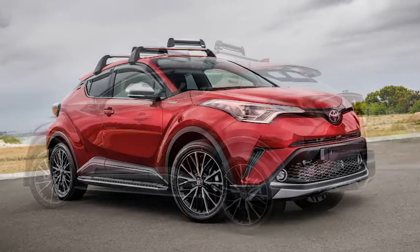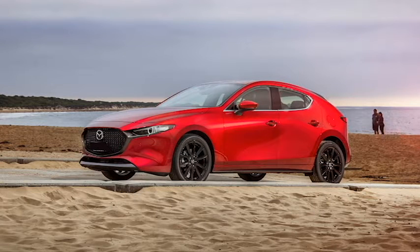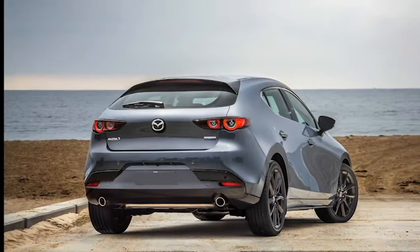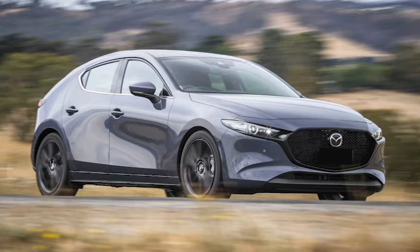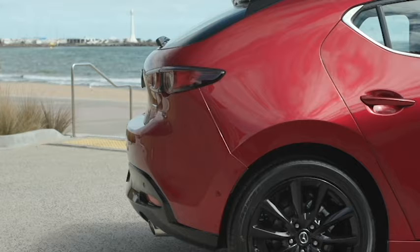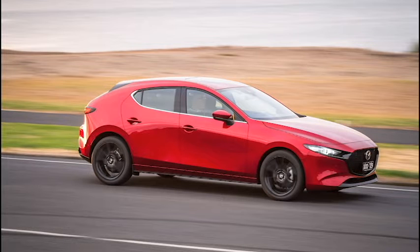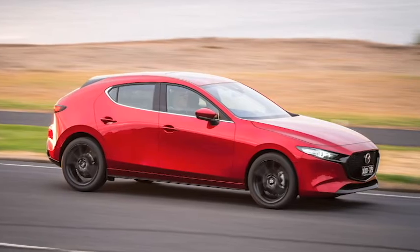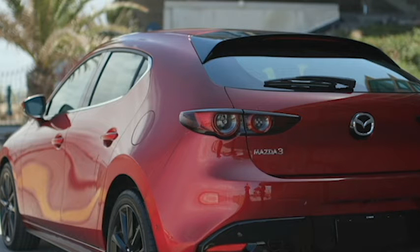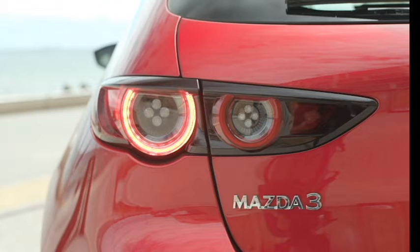The current trend has been towards more creases, angles, and lines, yet the Mazda 3 has come out with a more curvilinear approach. It's still recognisably part of the previous Mazda 3 line, but there's a challenge in that large rear section — it may grow on me. If you cover the front half, there's nothing different from any other Mazda, but the back has been lifted up more like a larger hatch shape. Overall the design change is more than incremental.